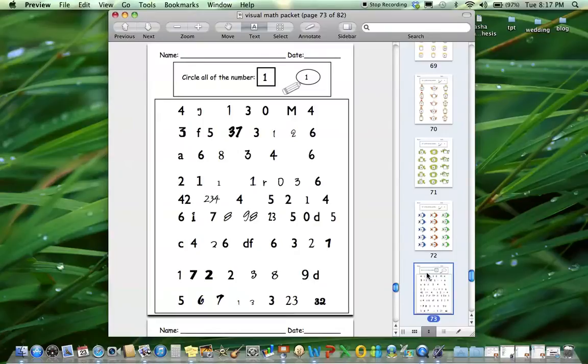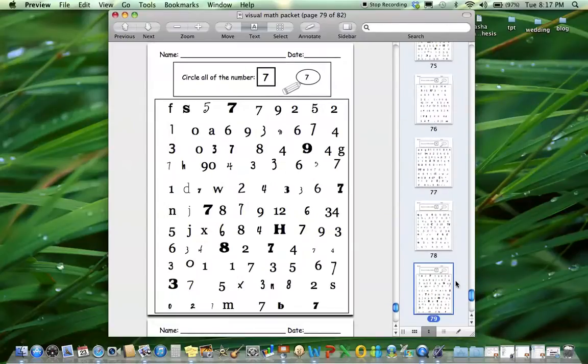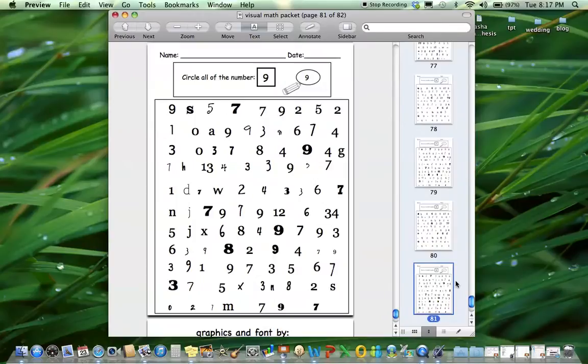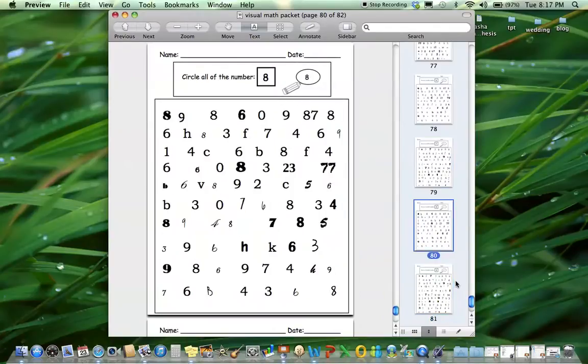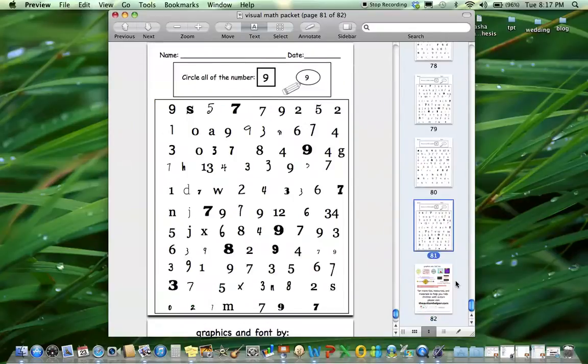Really making sure that our kids know the number. I talk about multiple exemplars a lot, but it's so important. We want our kids to know that this is a one and this is a one, but this funky one is also a one and so is this one and so is this one. One isn't just this certain font or this certain thing. So in order to make those skills truly generalized we need to use multiple exemplars. That's why I made a bunch of these sheets and I'm really excited about these because it'll really show me that my kids truly know or don't know the numbers. There's nine of those, one for each number.